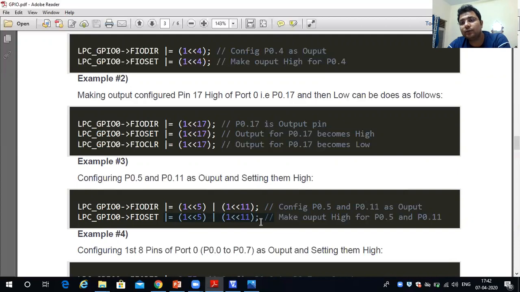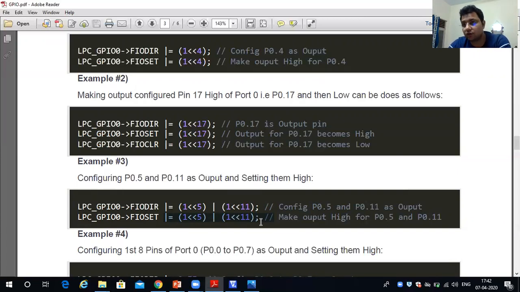Then you have to be thorough with FIO direction, FIO pin, FIO set, FIO clear. FIO mask is also there, but rarely we will use FIO mask. But these 5 registers, you should be thorough.